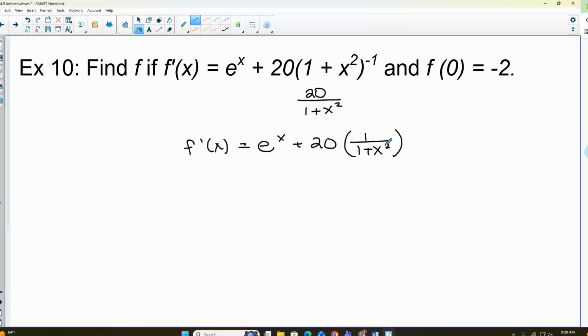But I can't just say that was a natural log, because the derivative of a natural log is 1 over something, right? But if you did this derivative, the natural log of that would be 1 over 1 plus x squared. But when you did the chain rule, what's the derivative of the inside? 2x. And do I have a 2x up here? No. And I can't just say 1 over 2x, because if you have another x in there, that would turn into a product rule when you did the derivative.